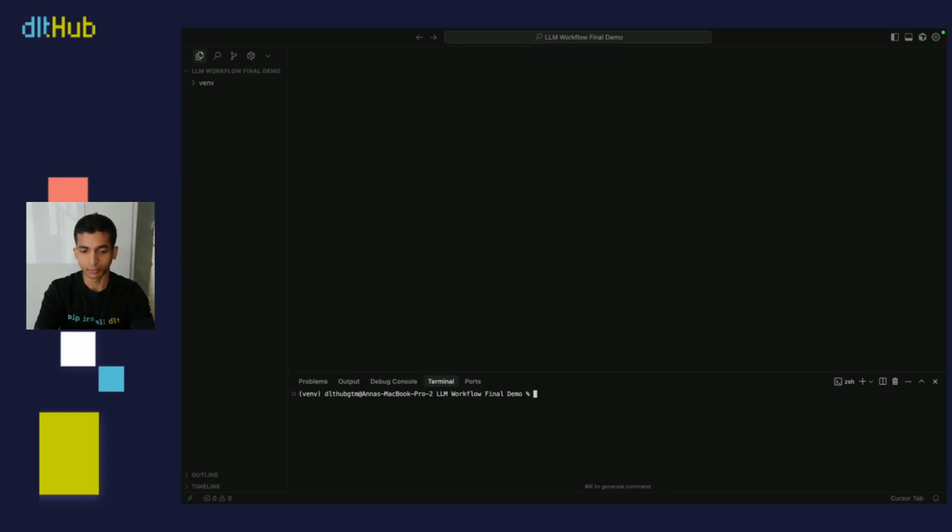So with the workspace installed, we can create our DLT project. And if you're familiar with DLT, it's usually done in the form of a DLT init command. When you're using the workspace, there is a slight variation. So following DLT init, we have dltHub. And then following dltHub, you write down the source of interest, which in our case is GitHub. And then you end this with the destination of interest. So in this case, that will be DuckDB. So I'm going to enter, and it's going to create our project for us.